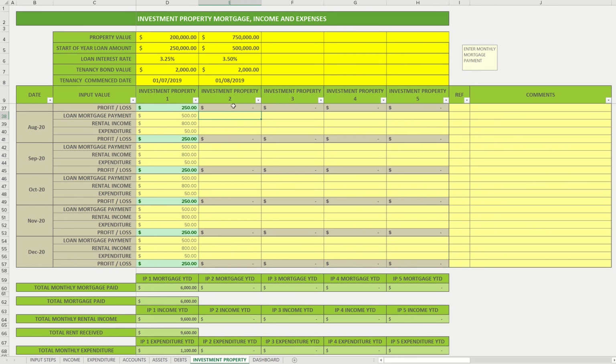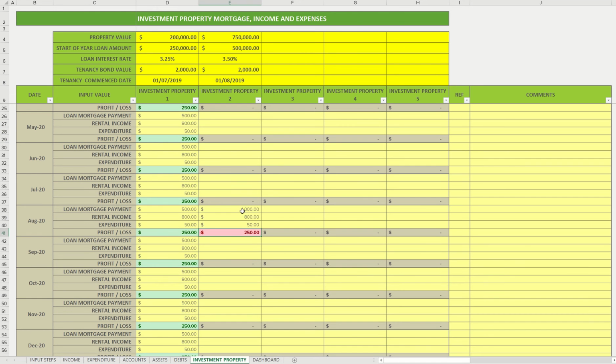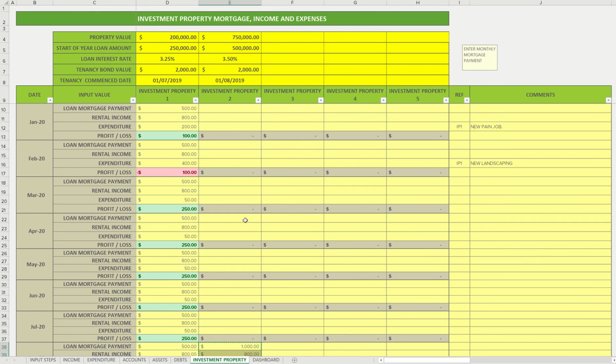Okay, so we're going to be paying quite a bit more on the mortgage payment for this one. So let's call that $1,000. And let's say we are only accruing 800 on this one. So you see there we're losing $200 a month. So this property is negatively geared. I'll put 50 in. So if I fill the rest of the columns in now, I'm just going to copy this down to show you what it does.